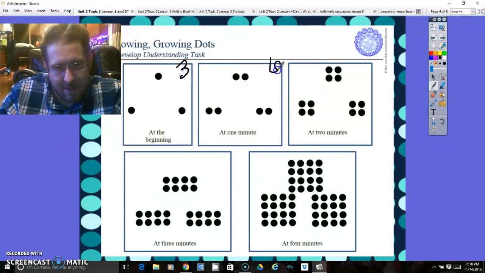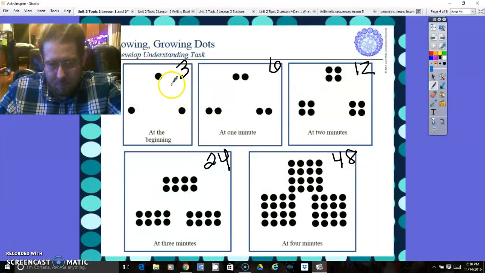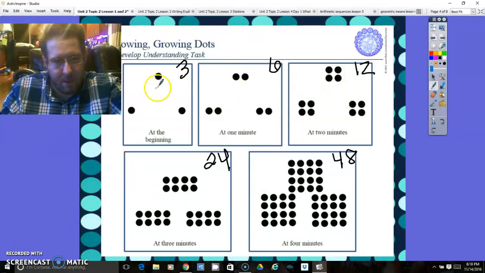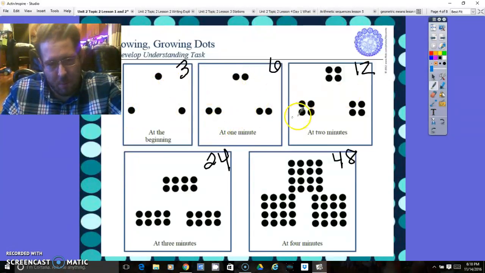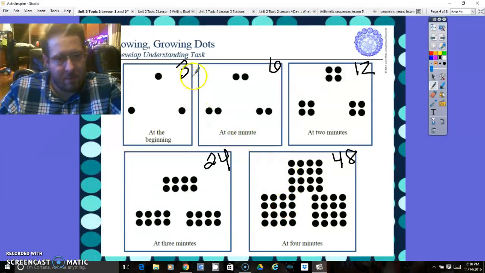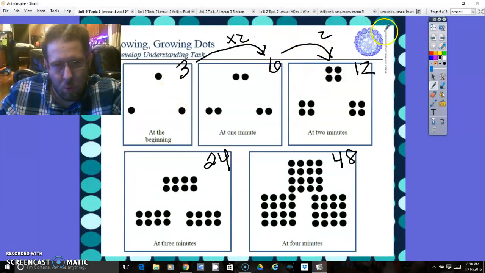3 dots, and then we've got 6 dots, then we've got 12 dots, then 24, and then 48. Now, no, I'm not counting them, even though it is good of you to notice that there are 3 different groups here, and each group is going to be doubling each time. All right, so it goes from 1 dot in each group to 2 to 4 to 8 to 16 dots. And what you're going to notice is that the numbers are also just doubling. So the pattern is times 2.